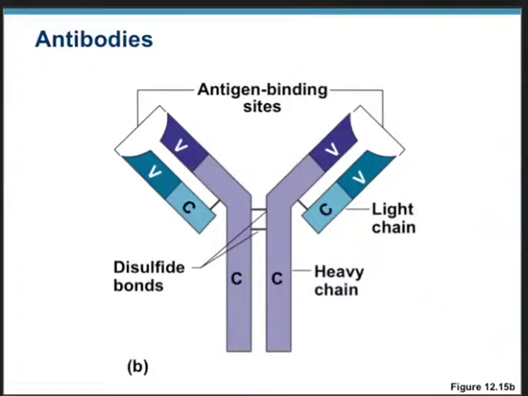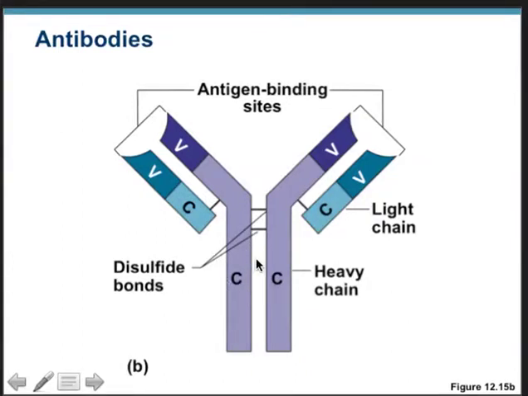And what you're looking at here is just a diagram of antibody structure. You can see that we have two heavy chains with a variable region that's part of the antigen binding site, bound to two light chains that have an antigen binding site that sits directly opposite the heavy chain antigen binding site, and that both of these chains have what are called a constant region, which is the same from antibody to antibody and is not involved in the antigen binding process. They're held together by disulfide bonds, so this protein has primary, secondary, tertiary, and quaternary structure.